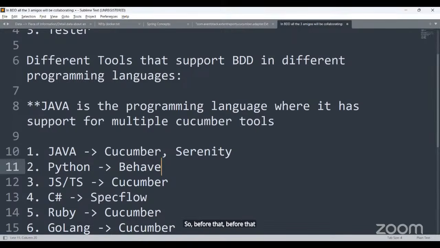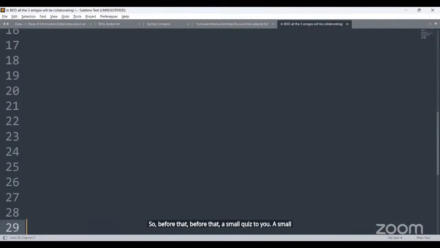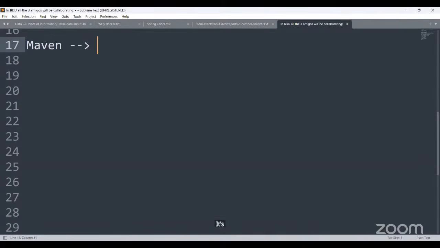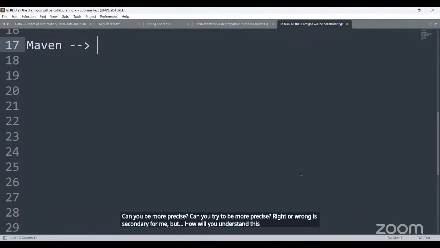Before that, a small question for people who have some testing background. What do you mean by Maven? Can anyone tell me? Can you be more precise? Right or wrong is secondary for me, but how you understand is what matters.